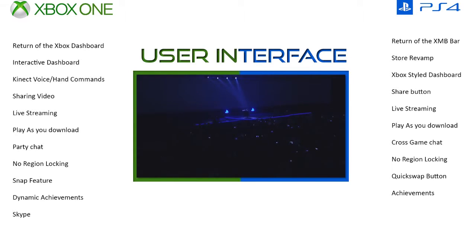The PlayStation also has its own kind of Snap feature. It's called the Quick Swap button. The Quick Swap button is basically the PS button, and it allows you to quickly swap between programs that you are using. No multitasking has been confirmed yet, but it does mean that you can quickly go between a game and maybe a video, or a game and maybe the browser as well. This isn't as good as the Snap feature, but at least it's something.